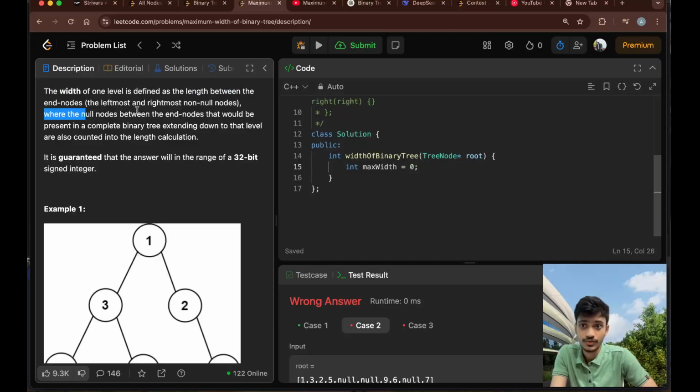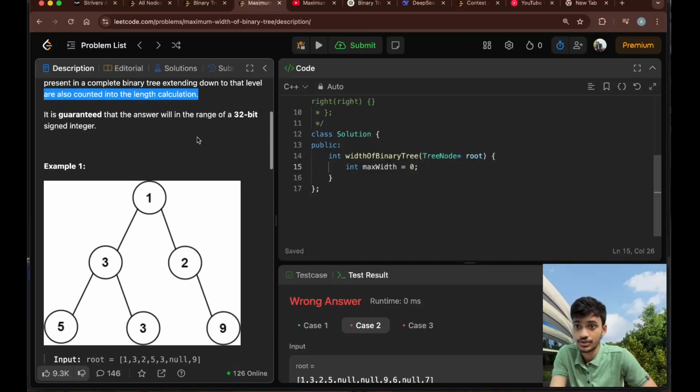One thing we haven't understood is that the length between the end nodes, leftmost and rightmost, where the null nodes between the end nodes that would be present in a complete binary tree extending down to that level are also counted in the length calculation.